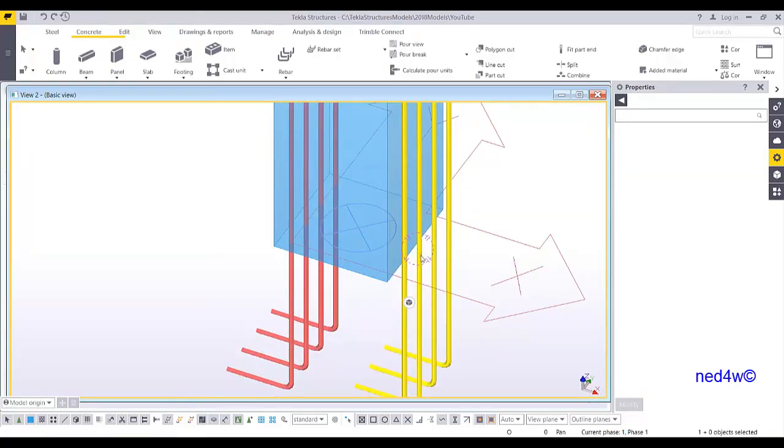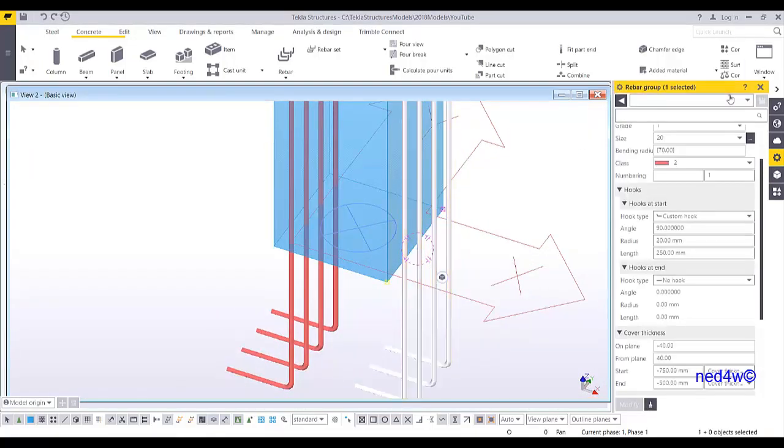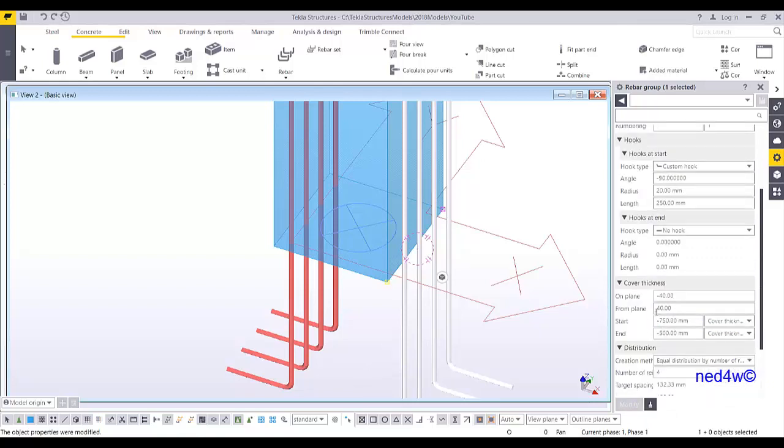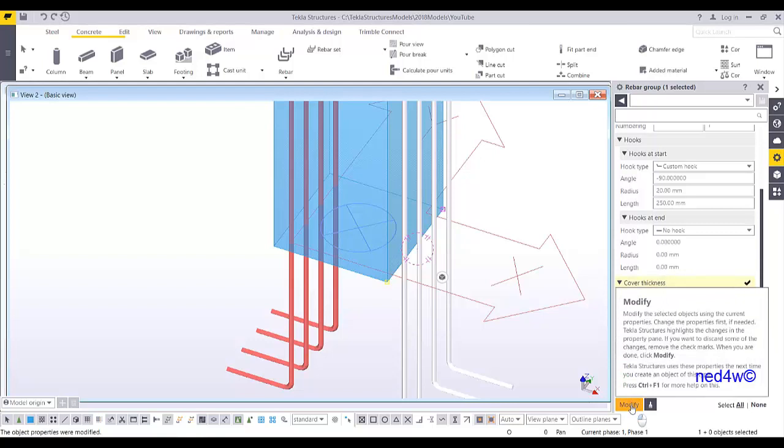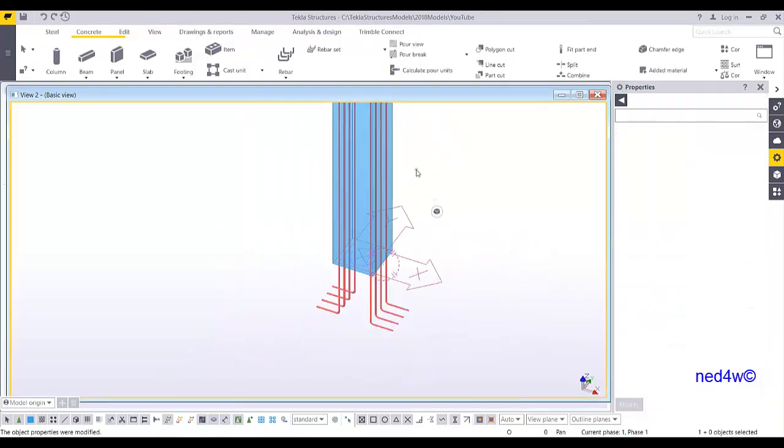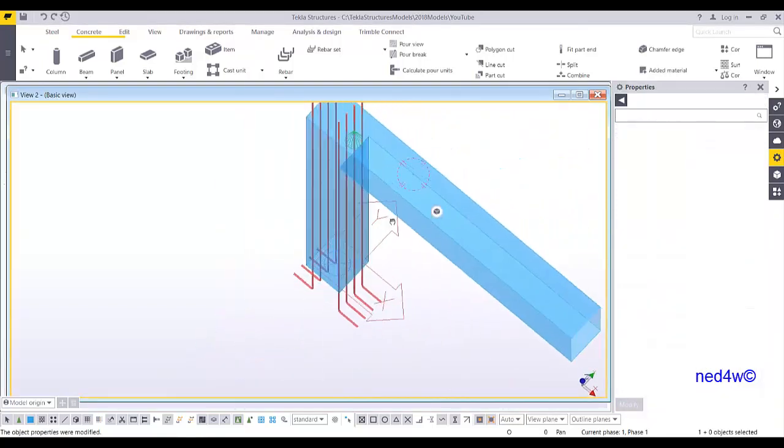Okay, so all you have to do is just simply open the properties. Since this one is a custom hook, all you have to do is change, of course, negative, so it will go to the other side, modify, and also for the on plane I will use a positive 40 millimeter, and then that's inside now the concrete.